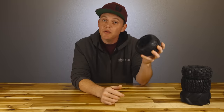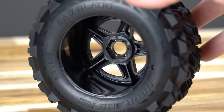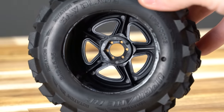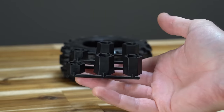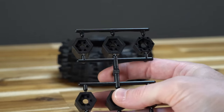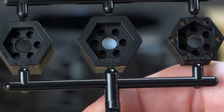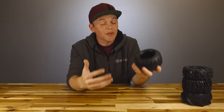Third, has to do with the ultra compatibility of the wheel that's included, which natively has a molded in 17mm hex inside. But there's also adapters included that you can attach for a 14mm fitment, and then there's two 12mm hex adapters also. One is wide and one's narrow. So with the different offsets and then those different hex sizes, these wheels will fit onto a lot of different cars.